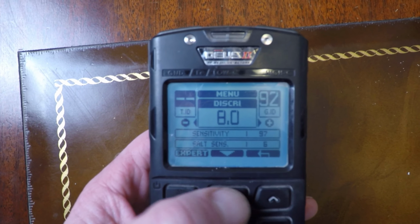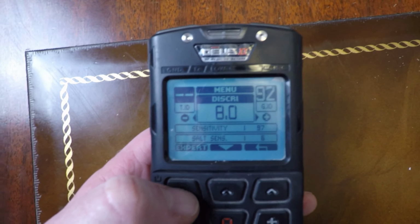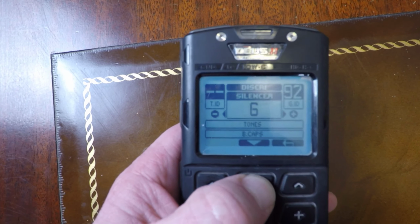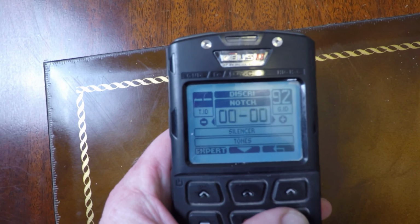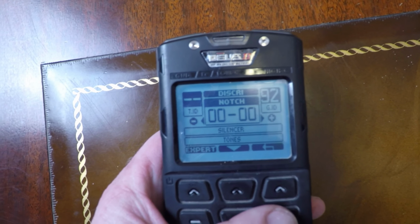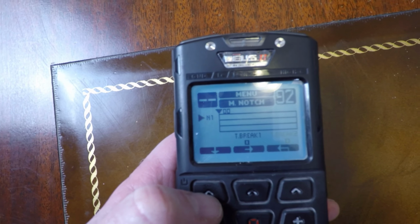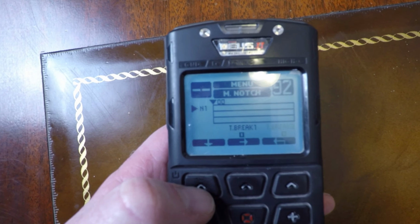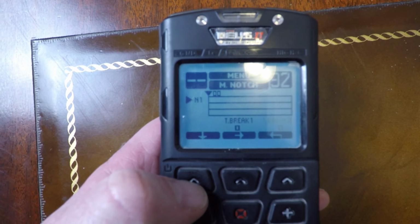All right, to do a similar discrimination pattern type thing on the Deus, what you'd need to do is go into disk, go to expert. You're going to go down to notch. You can turn that on or off. So you can turn it on. Then you can go to expert, and there's 3 different areas there that you can notch numbers out on, but you can only do that 3 times, whereas the Manticore, you can do it a lot more.